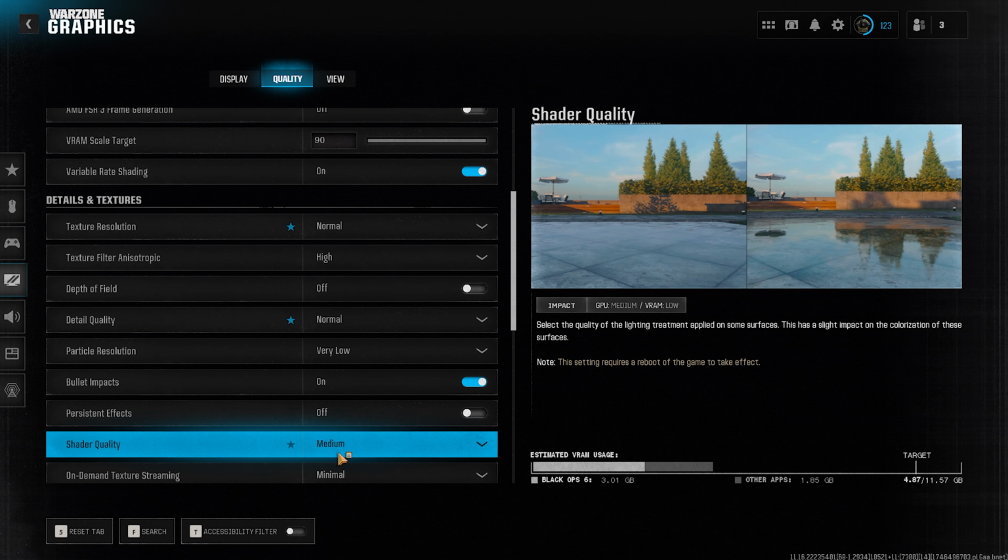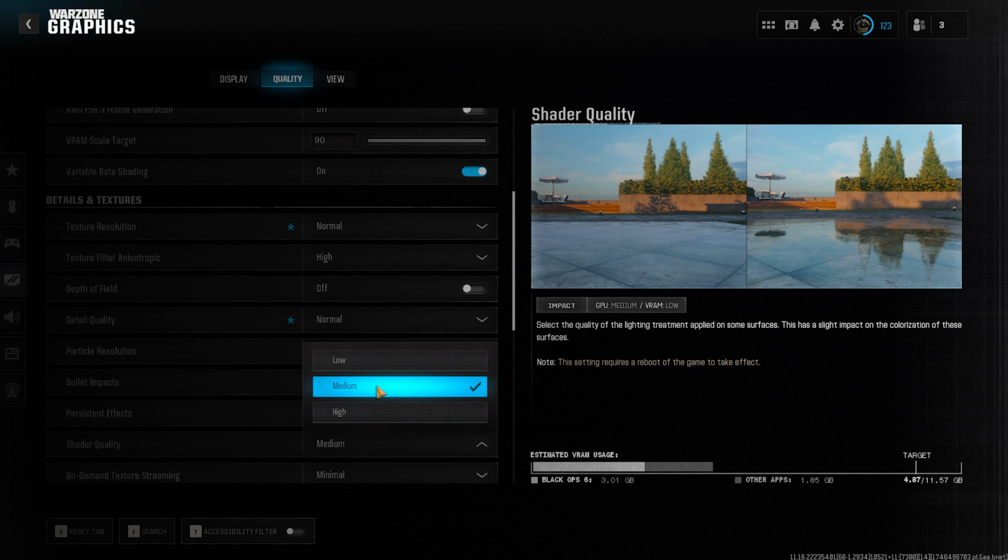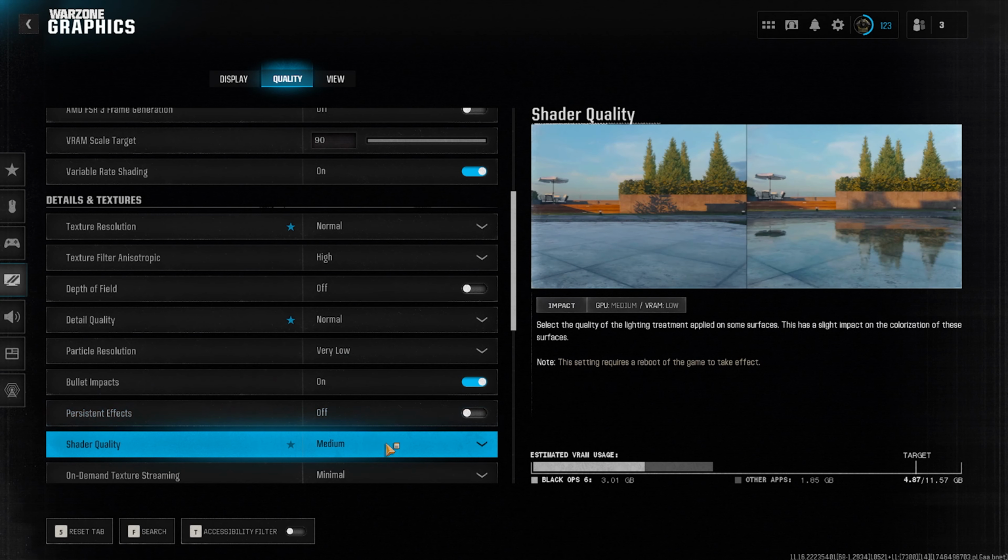Shader quality, now I see a lot of people use different ones. I see people run high because they want the best quality in Warzone. I see people run low. But really, I'm gonna have to say I find medium is right where it is. It's right in between. It doesn't do too much. It is a medium, more GPU impact, but if you have the RAM, you might as well. Even if you've got the RAM, I don't think you're gonna see too much of a difference if you run this on high. It's really a preference, what you want for quality.